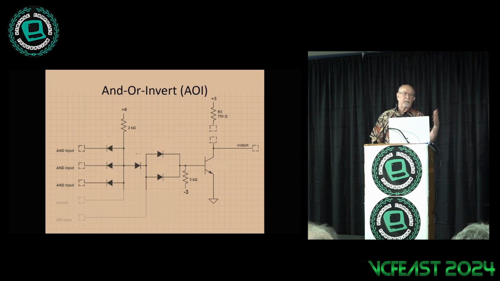So the basic gate, and this is really their Swiss Army knife logic gate, is the AND OR invert. The logic function is the diodes on the left. If any of those diodes have high inputs, then the junction of the diodes is high, and that means there's voltage triggering the transistor to conduct. So the transistor is pulling the output to ground. Now, if any of the inputs goes low, it's going to pull the junction down, and the transistor cuts off, and now the pull-up resistor on the right pulls it up to high.